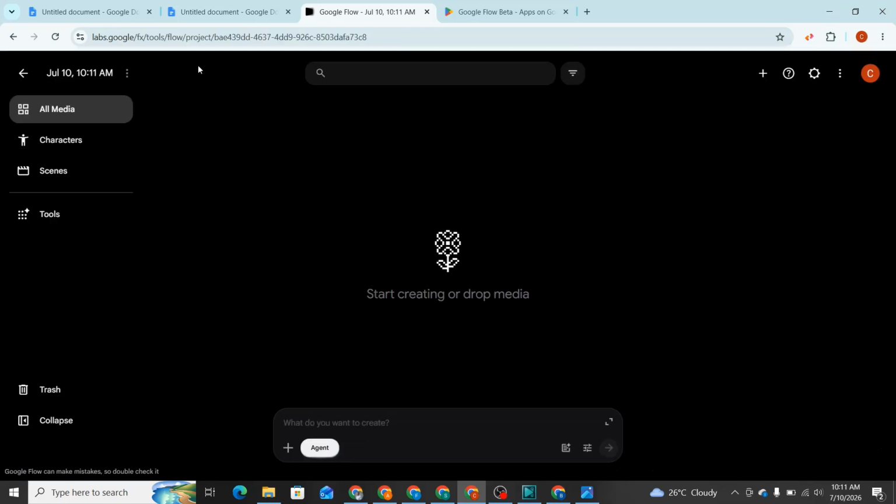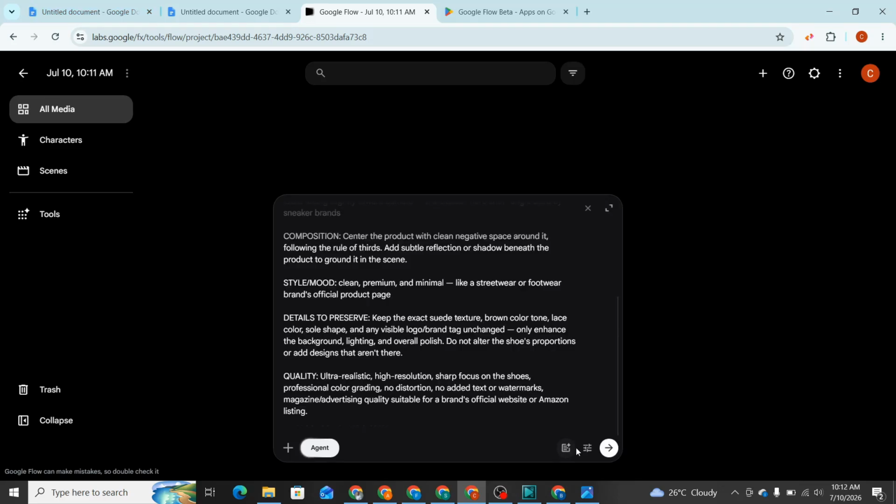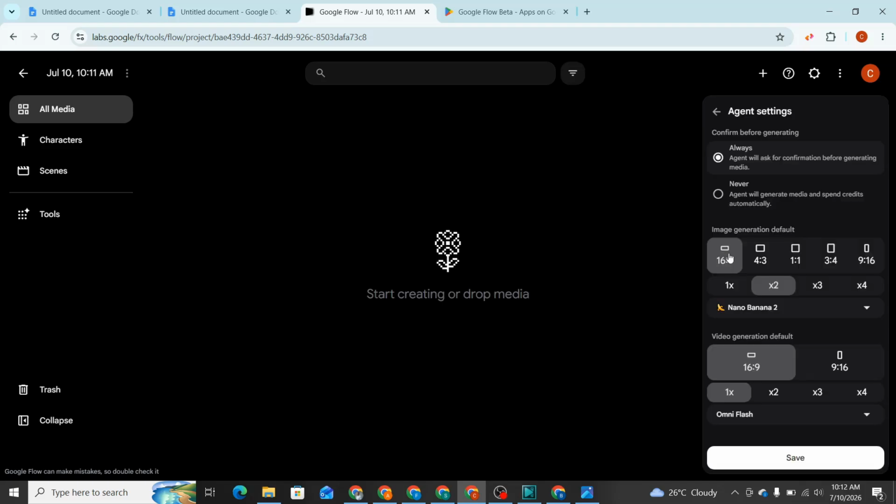remember I've copied the prompt from here. So I'll come here and paste the prompt. The next thing you should do is select the dimension that you want the image to show. If you want it to show in a landscape format, you come here and pick 16:9.